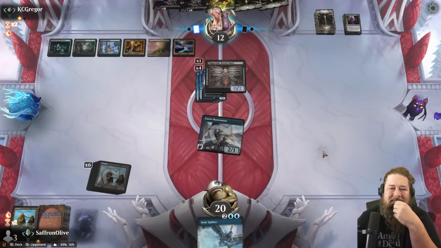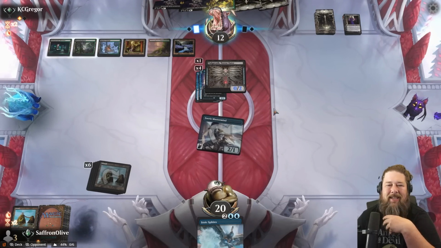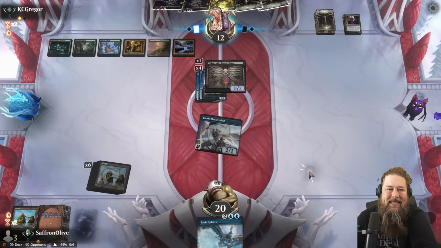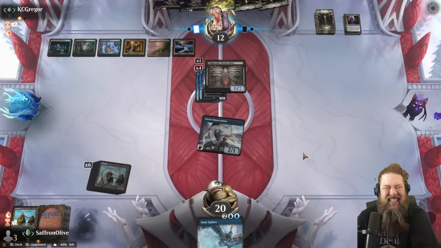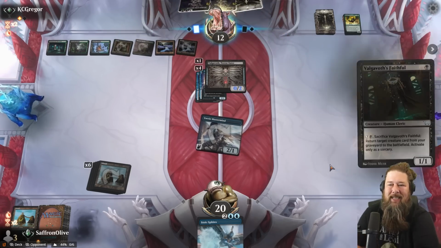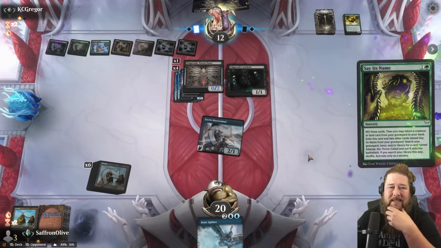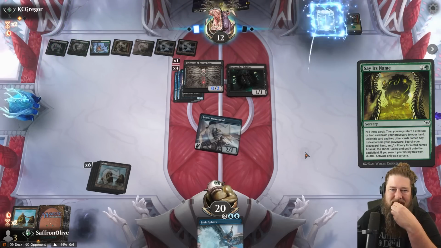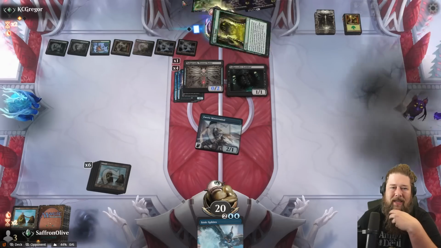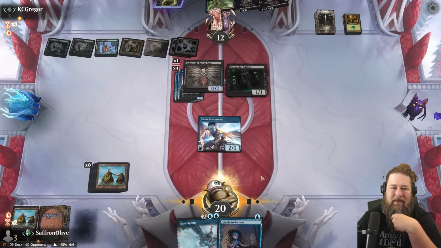Whatever. But I'm not convinced all of this actually matters. Dealing with Valgavoth is so painful because of the ward that I think we still just lose from here. Valgavoth. Found it. Gonna reanimate a land. Play another Valgavoth's Faithful. Mills. Oh, that Swarmweaver's an issue. Found it. Gets the Swarmweaver. Passes. Another Unable to Scream.